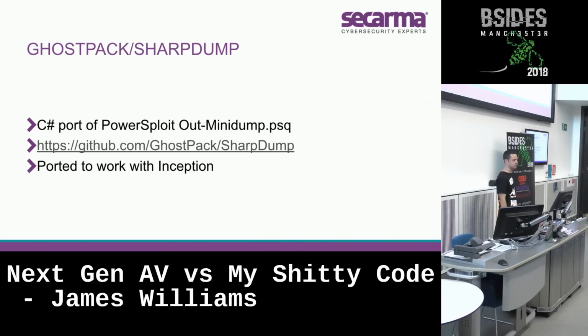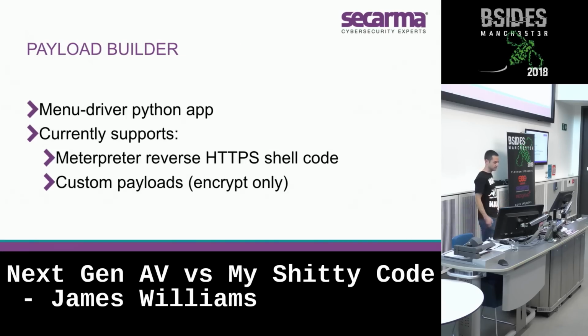So this is GhostPack, where SharpDump comes from. If you guys don't know about this, check out the link. It's an awesome set of tools. So it's basically a C# port of PowerSploit's Out-Minidump, and I've modified it slightly to work with this tooling. I will show you the way I've modified that later on if we have time. It's not that interesting, to be fair.